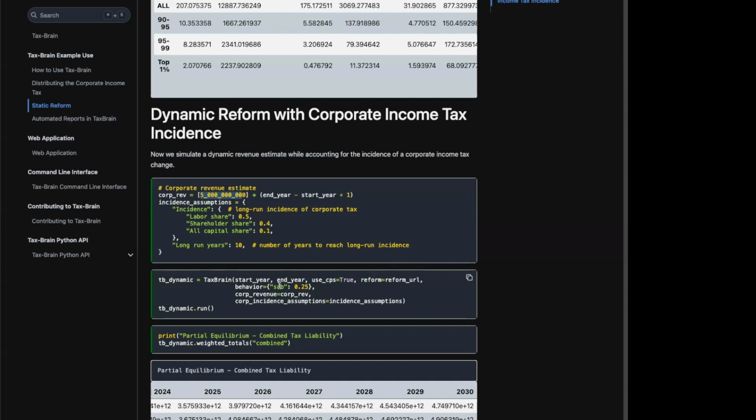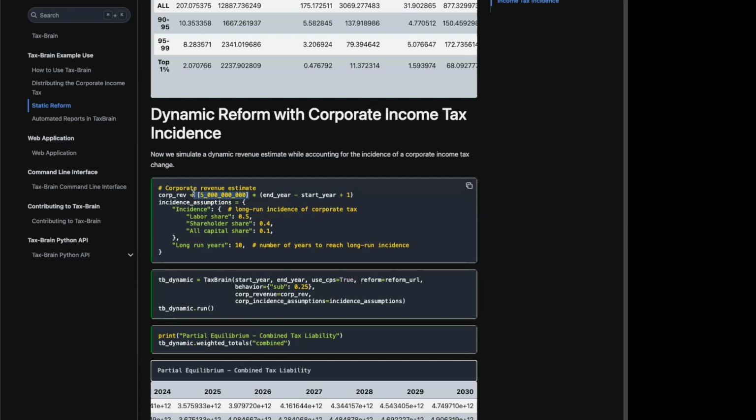So what you'd want to do, if you were thinking, for example, that this corporate income tax change, an increase of $5 billion a year, maybe has effects on capital accumulation, and the trajectory of the US economy is then impacted, you would want to update the growth assumptions underlying the individual microdata. And what that would do is change, in your reform scenario, the growth rate, say, of corporate profits or GDP in a way that is consistent with this new policy. And that would be reflected in these revenue estimates as well.